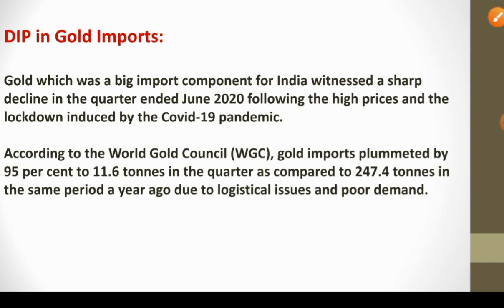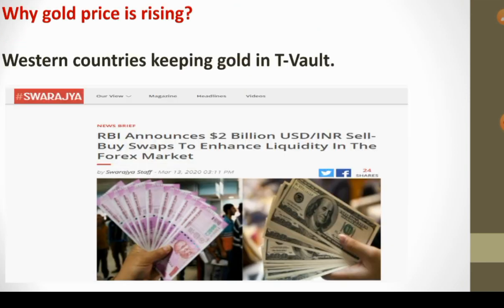Moving forward, as I have already talked, the gold import is also a major part. Due to the dip in gold import, if somebody is having 50,000 rupees in their account, nobody is going to buy gold. They will buy wheat, pulses, vegetables. Obviously, people moved back to essential needs. That's why we saw a gold import dip, and due to that, the forex reserve also rose. But why is the gold price rising internationally? You may ask. That's a very interesting question.